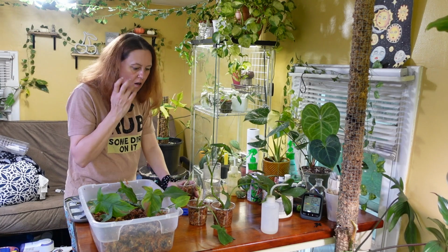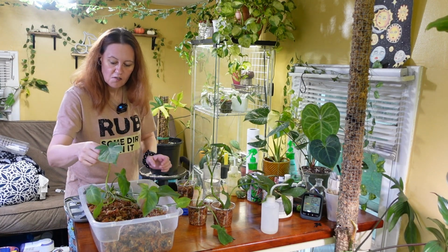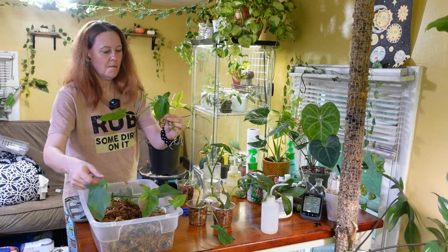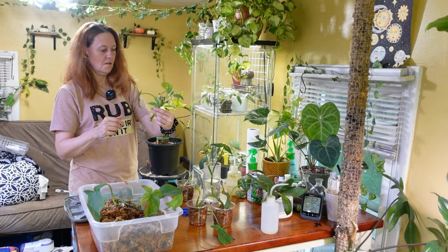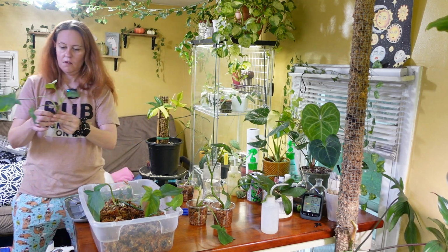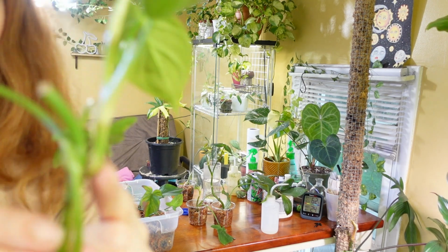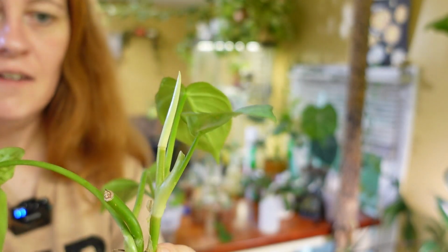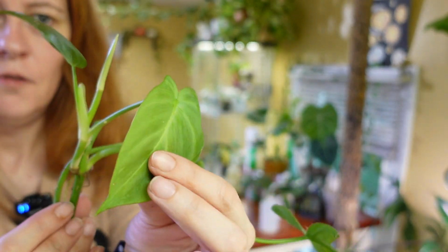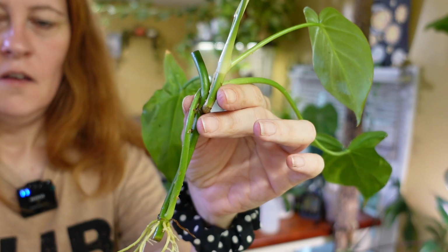All right, so I've got 3 of these looking very ridiculous. Is there anybody who actually looks like, whew, good? This one, actually. The new growth has come out on this one, okay. So this piece on this side is the new growth, and it actually looks okay, so I'm gonna pot that one up. Yeah.